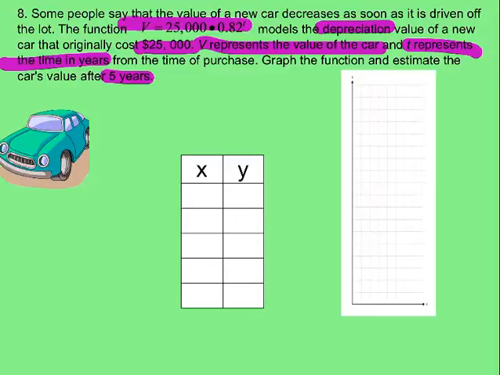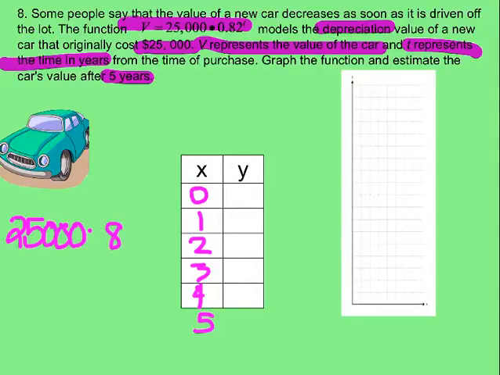Well, that works out perfectly, because when we go through and do this, we're going to do 0, 1, 2, 3, 4, and 5. So once we graph the function, we can use 5 to figure out what the value is going to be after 5 years. So what we're going to do is take this equation. We have 25,000 times 0.82. The first thing I'm going to do is raise it to the 0 power. Well, 0.82 to the 0 power is just going to be 1. So my initial value is going to be 25,000, whether it looks like it or not. Then we're going to raise 0.82 to the first power. So 25,000 times 0.82, that's going to be 20,500.